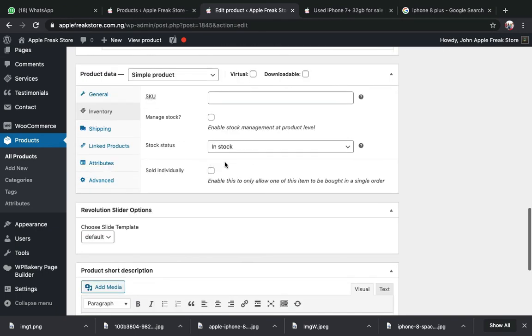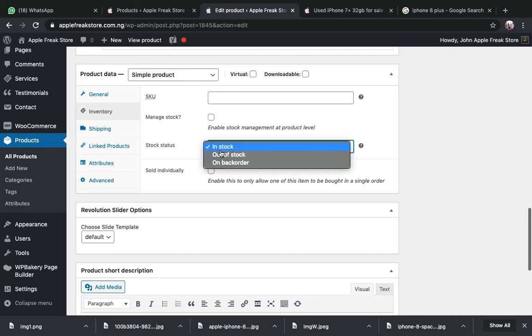But assuming it's been sold out completely in your shop, you don't have it again, you can come to the website and click out of stock. That is if you think someone makes an order and you cannot get it on time to deliver, you can always come back to select out of stock. Else you can leave it here in stock if you still have it. Leave the back order, it is not necessary. So now I will leave it the way it was, in stock, because this product is currently in stock.